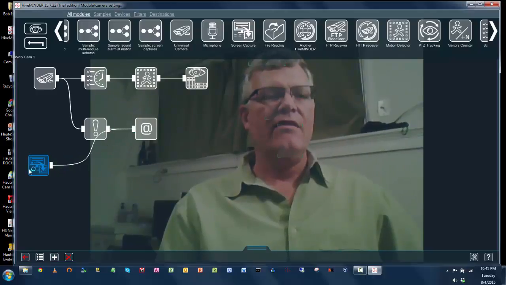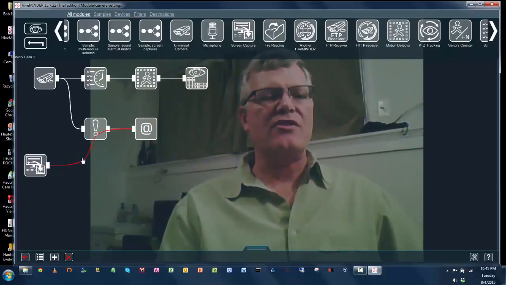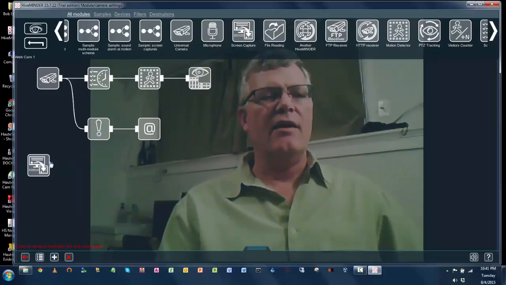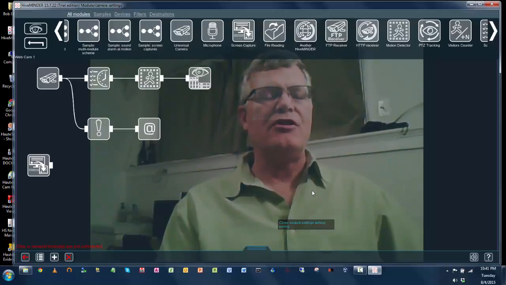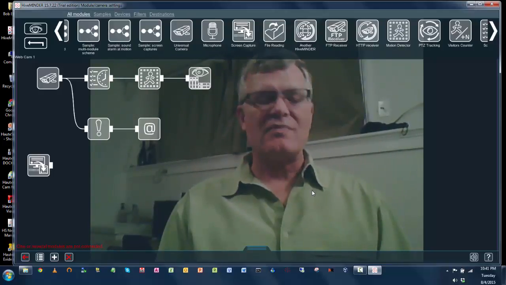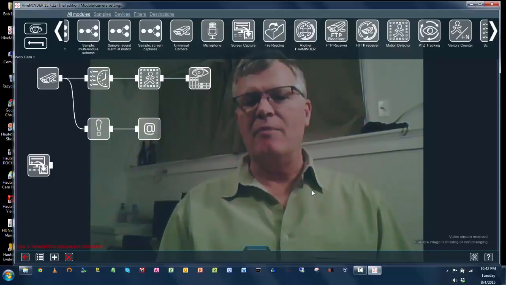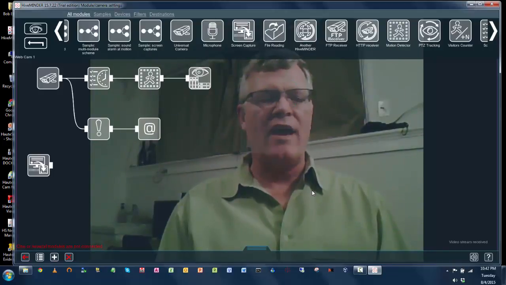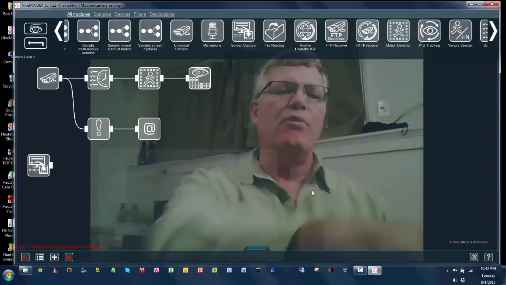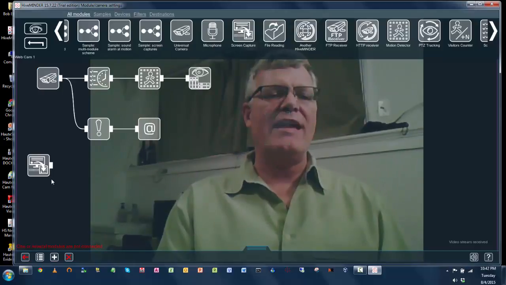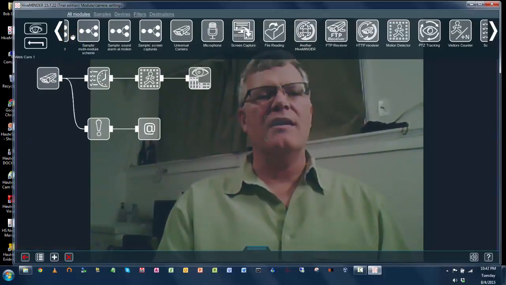And again, that can feed into various devices. I can record the video from the screen. So I can say how fast I want it to record. I can have it down res the size of the image, and it can send me desktop images. So this is useful if I have information that I want to drive off of my laptop or off of my computer. I can capture it, put it on the screen with my camera, and have that sent across the network.